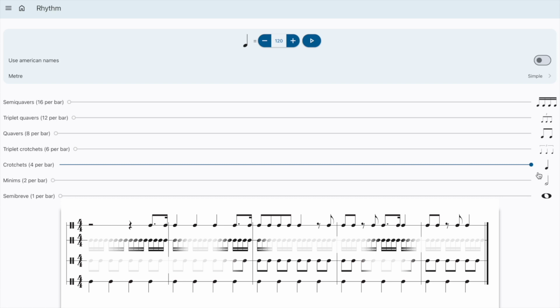These are volume controls, really, so you can have it as loud or soft as you want, ultimately. But we're going to have them all at the same volume for the moment. So we have the pulse, we want the quaver subdivision, and we want the semiquaver subdivision. So we set all those three out. And then maybe you want to decide on what speed. The default is 120. Let's go for a bit slower than that. Maybe let's go for 100. So we just set that to 100.